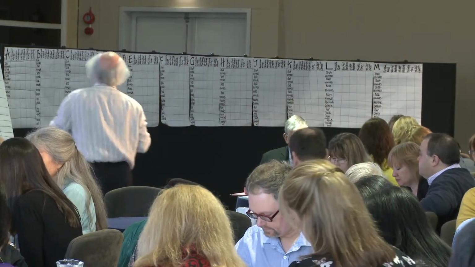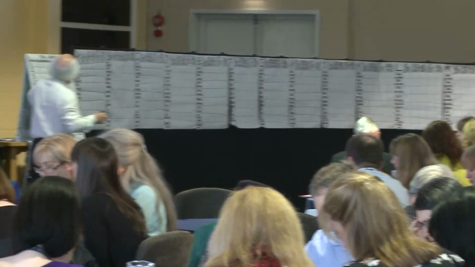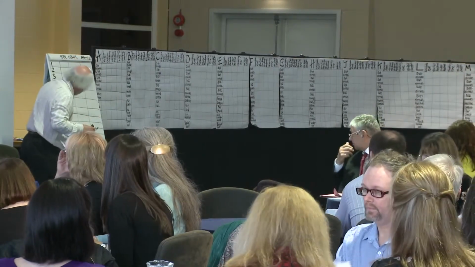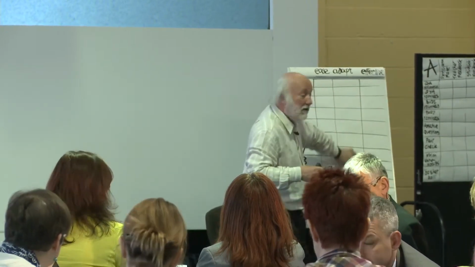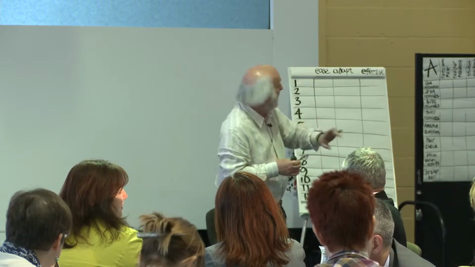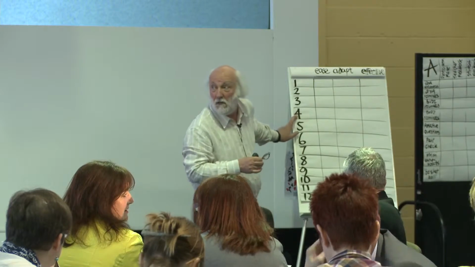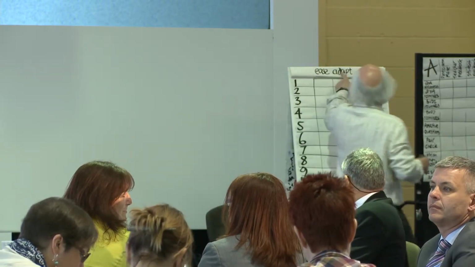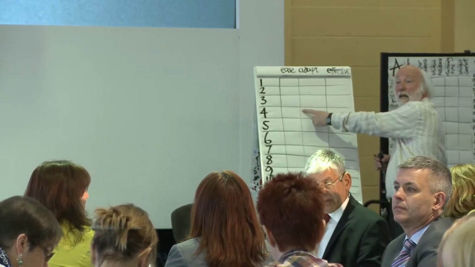And eventually, if you wouldn't mind, just before lunch or during lunch, could you come up here, and if you thought, this is ease of use, this column here, these are the 12 methods. This is adaptable, and this is effective. Can you come and find the number of the method. Say it was number 4 and you thought it was really, really adaptable. Can you come here, choose number 4, this is number 4 here. You were doing adaptable, number 4 you thought was adaptable, just put a little tick here for us.